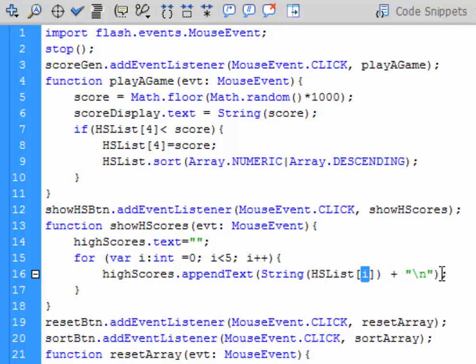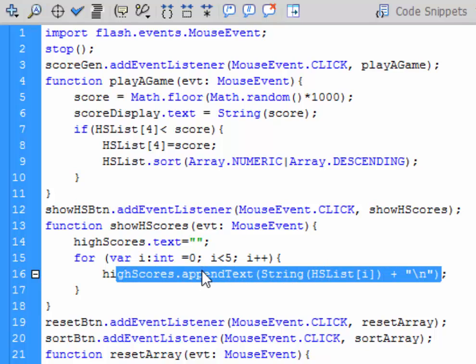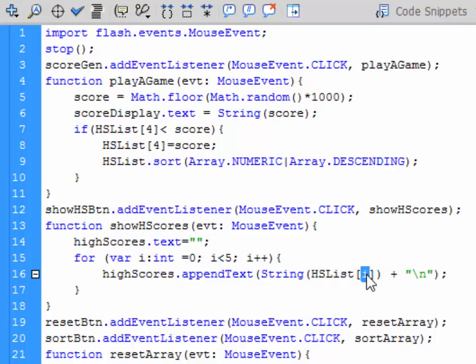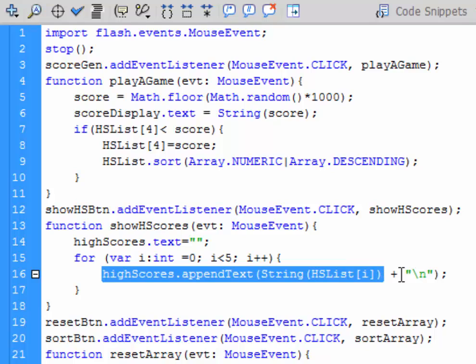Once I've got that one, appending means the old text you had from 0 is kept, and you just add this one after that with a new line. And you increase by 1. It was 1, increase by 1 becomes 2. So 2 is still less than 5. You carry on. So this time you do index number 2, and do 3, and do 4. If it's 4, it's still less than 5. So you do this one up to index number 4.